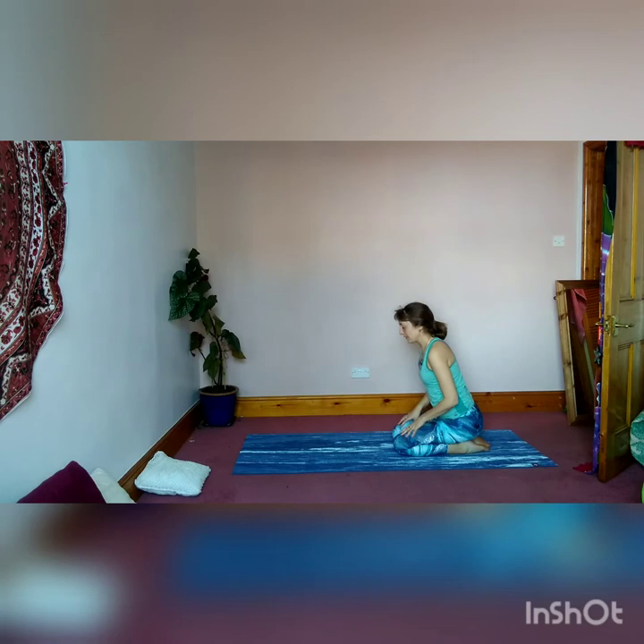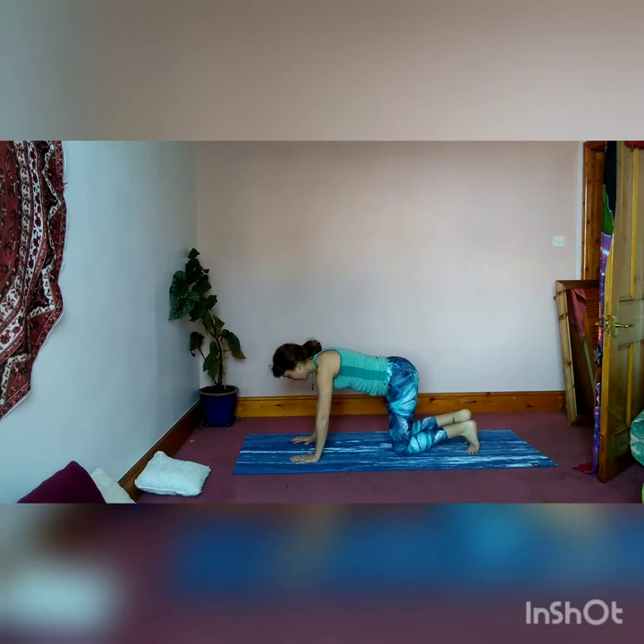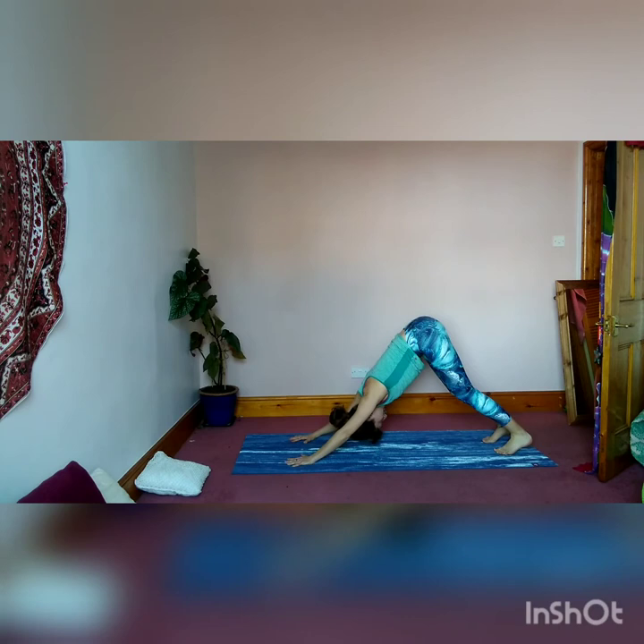Get rid of your cushion if you've got one. Come forward and find downward facing dog — tuck the toes underneath and begin to peel the knees off the mat. Zoom the tailbone up and back towards the ceiling, towards the corner of the room. Push down firmly through your hands but have some buoyancy in the elbows. Draw the shoulder blades together and away from the ears. Bend your knees to straighten out the back and stretch through the back in one straight line. Then let the heels be heavy and paddle out the feet.